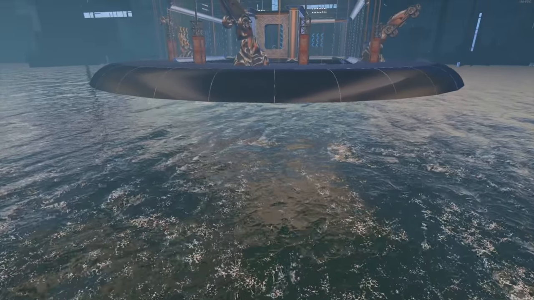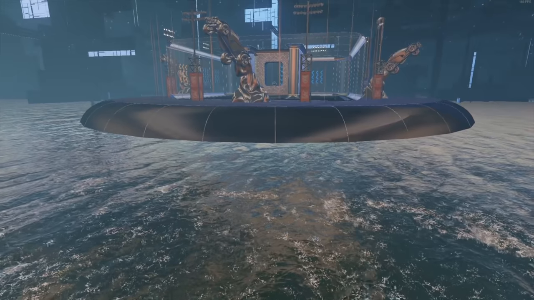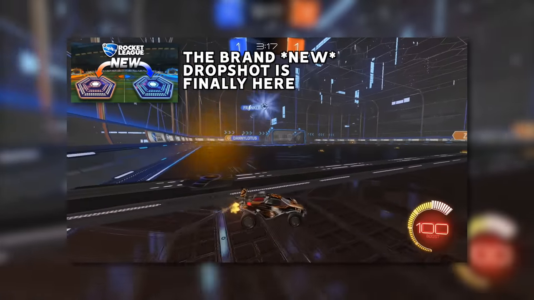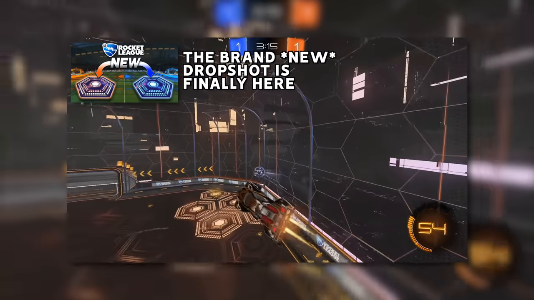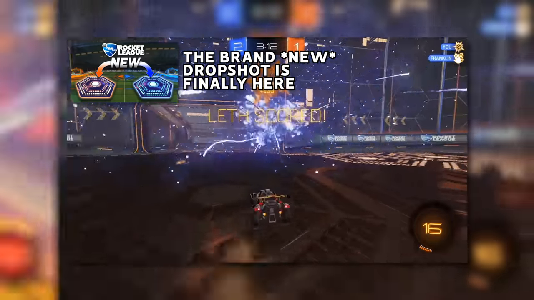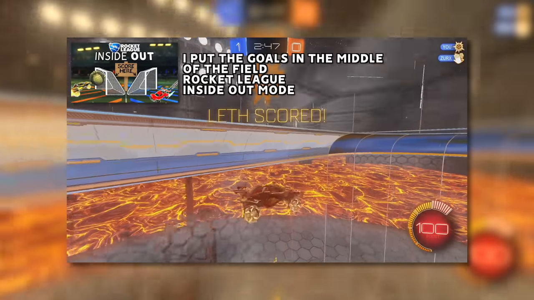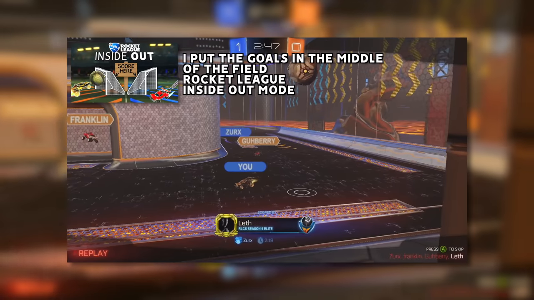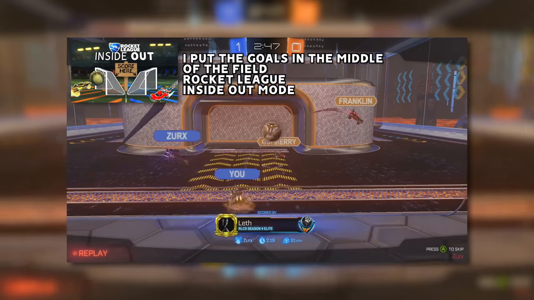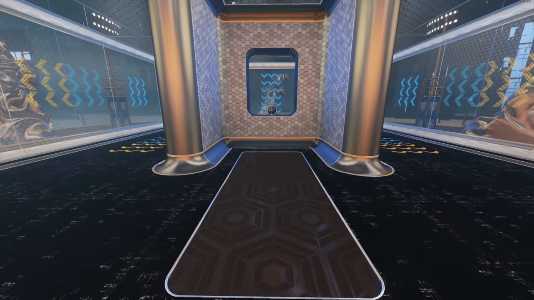Today I get to welcome you to another of my map creations. And this time it's in the style of Dropshot. As you may already know, I recently recreated a standard field in Rocket League with Dropshot tiles to create a very crazy dynamic of standard Rocket League and Dropshot elements. I decided to take the Dropshot idea even further and began designing another new map from the elements of my Inside Out map. As you can see, this map was designed in a lava theme with standard goals, but today I introduce to you Rocket League Hex Drop.